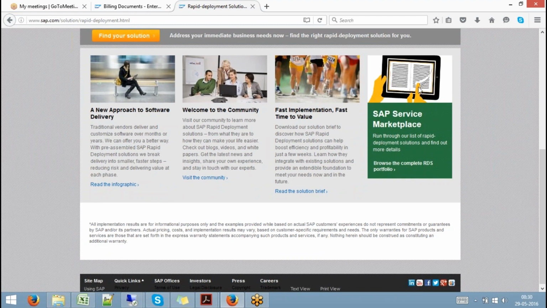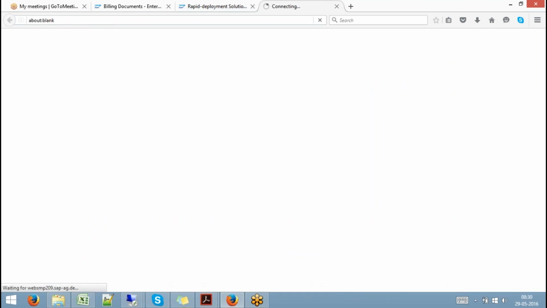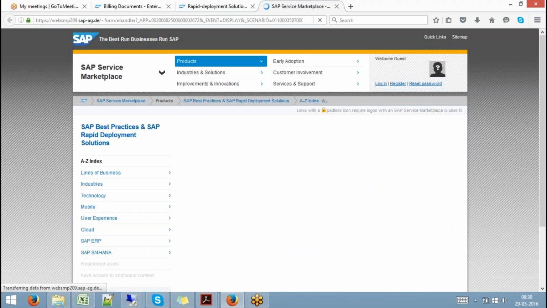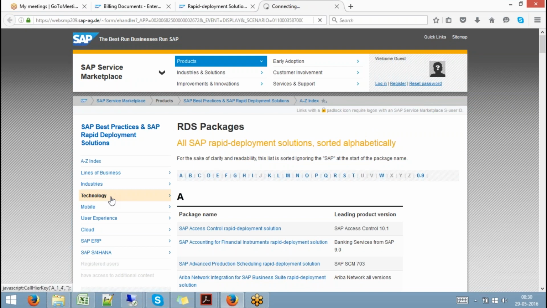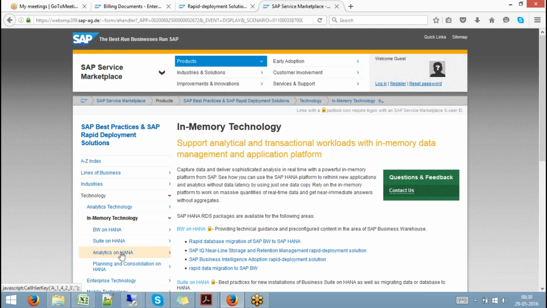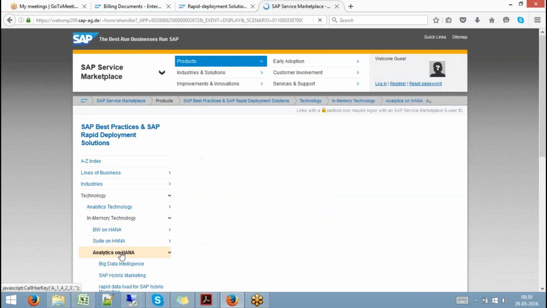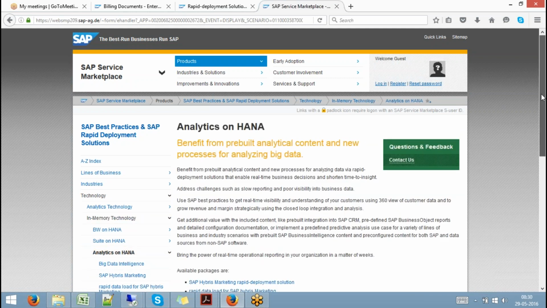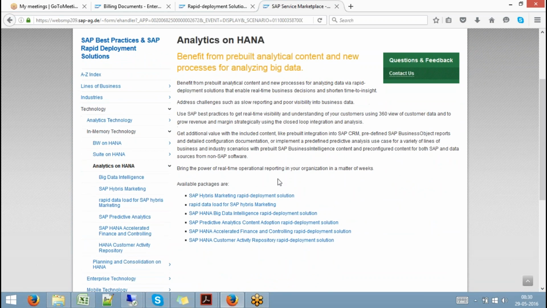Someone asked me about this. So there are rapid data load for hybrids, predictive analytics, HANA accelerate finance and controlling.